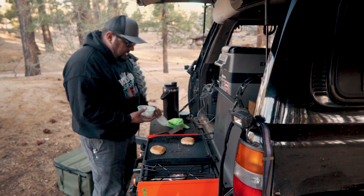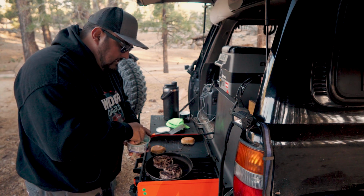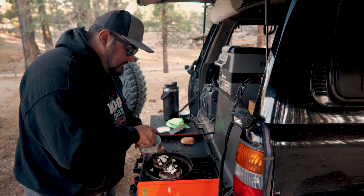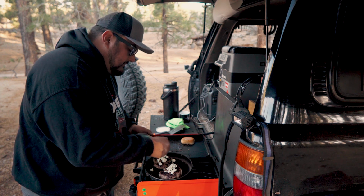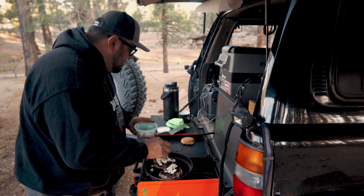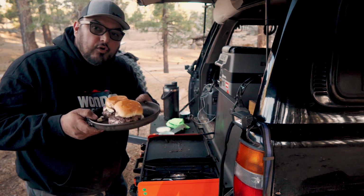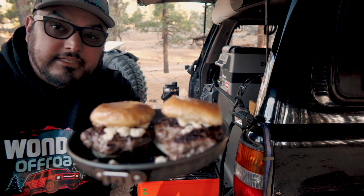Now we get our blue cheese and add it to our patties. A little extra blue cheese for some blue cheeseburgers. Can't go wrong with that, guys. There we go. Add buns to the top that are just freshly warmed. And we get to enjoy dinner. Look at that. Some blue cheeseburgers from Stater Brothers, guys.